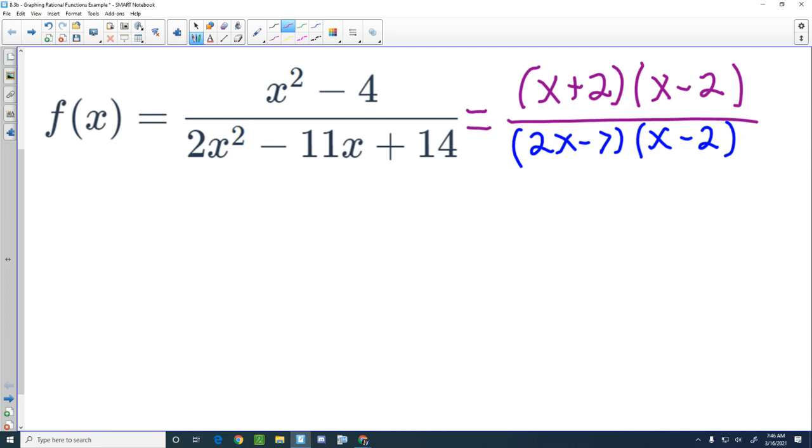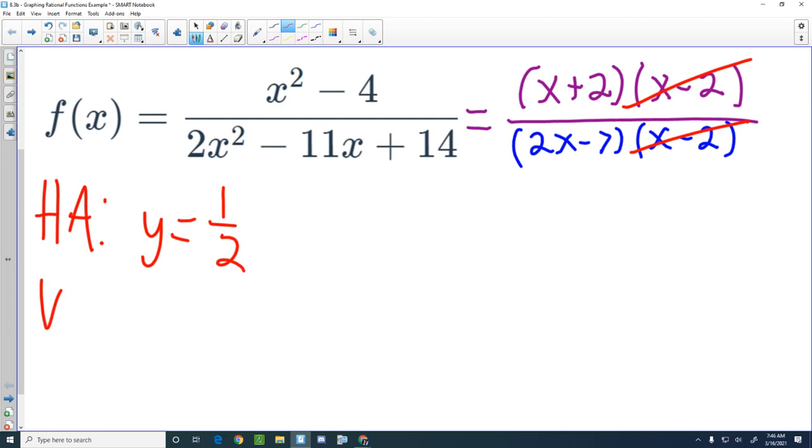So now looking at that fraction over there, to find the vertical asymptotes, we're looking for what numbers would make the denominator 0, except there's one thing. I noticed that two of those factors are the same. They're going to cancel out, and that's going to give us a hole in the graph. All right, so let's go back. We've got the horizontal asymptote at y equals 1/2. The vertical asymptote is what number would make the denominator 0, because we're not allowed to divide by 0.